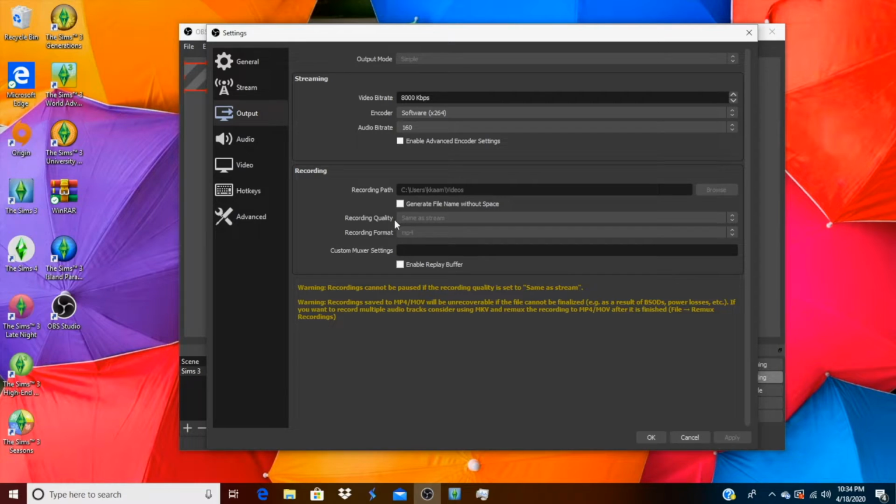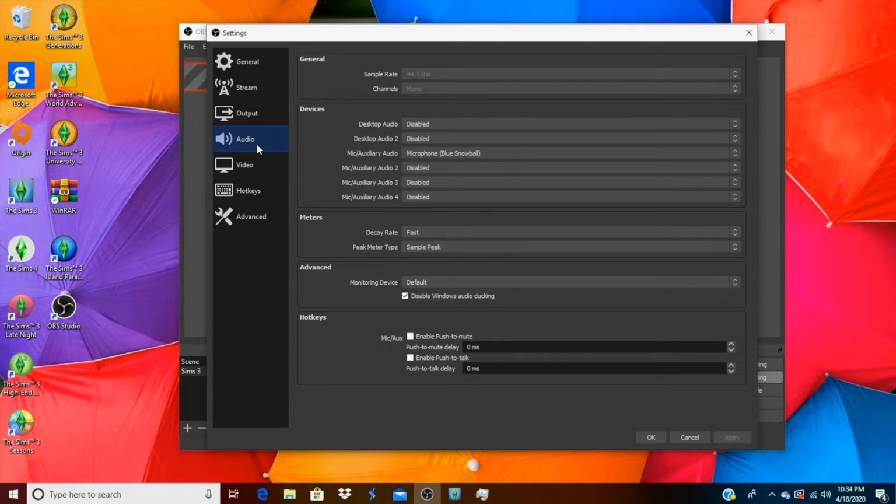And for your recording format, make sure it's an MP4. And anything else, you do not want to touch that. Like, I have no idea what the rest of that is. Just don't touch it. Okay? Okay. I know I talk fast, but I hope you're with me. Audio. For your audio, I think it comes as 48 kHz, but make sure it's 44.1. Again, 44.1 kHz for your sample rate.